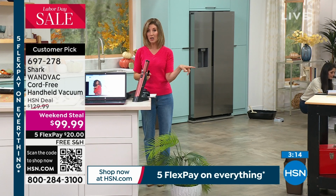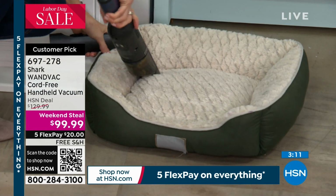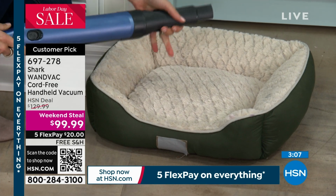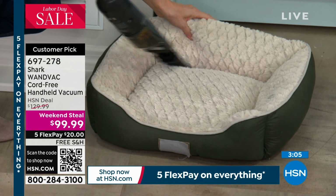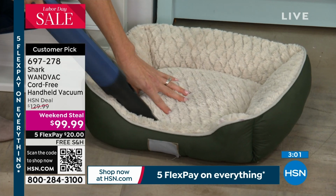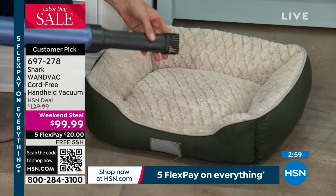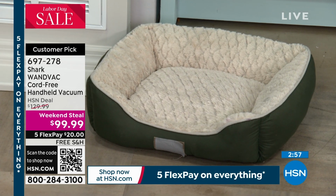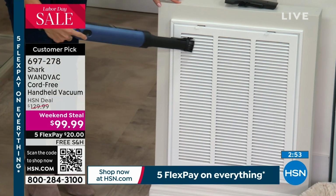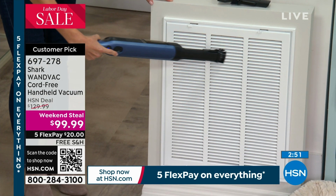I also use this around the dog food bowl. My dog eats almost every single kernel in his bowl except for the carrots. I don't know why there's dried carrots in his dog food, but he has decided he does not like carrots in his old age, and he spits out every single dried carrot. I don't know how he could eat all the dog food and not eat the carrots, but he does. So what I have to do almost every day is pick up all the different little carrots.